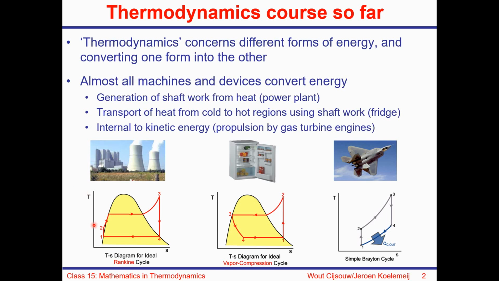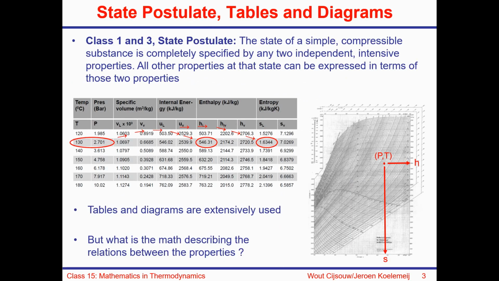However, one thing that was still missing was the mathematical functions that describe these curves, like here or here. If we wanted to know a value along one of these curves, we actually had to look it up in a table. And why not use these mathematical functions themselves? Wouldn't that be great?